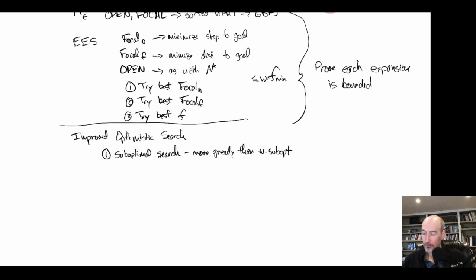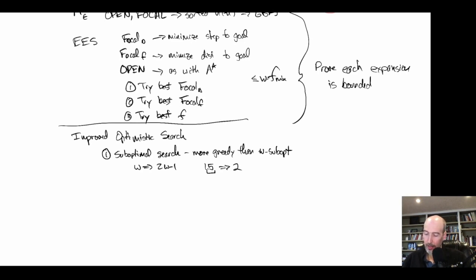Okay, so for instance, a common thing here, instead of using a weight of W, I would use a weight of 2W minus 1. And essentially what 2W minus 1 is, if you look at what's going on here: if I have a W of 1.5, that means I'm allowed to be 50% suboptimal. 2W minus 1 gives me an optimality bound of 2. So what I've done is taken the suboptimal portion and doubled it. I'm allowing double the suboptimality I previously was allowed.